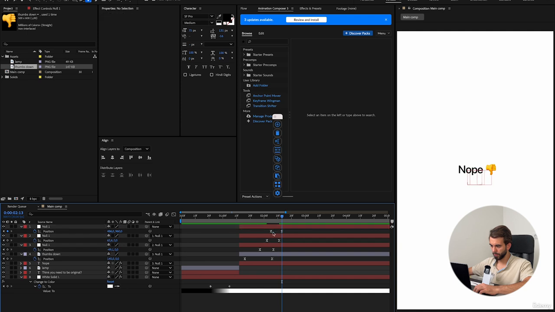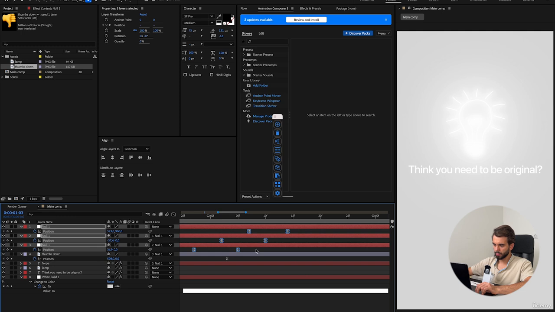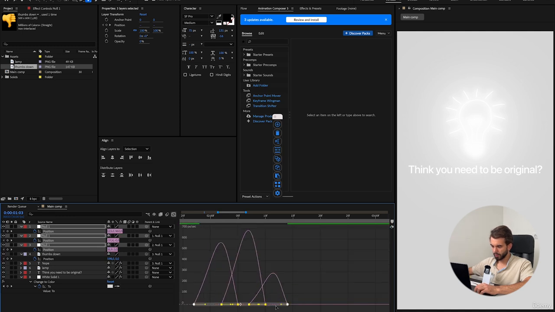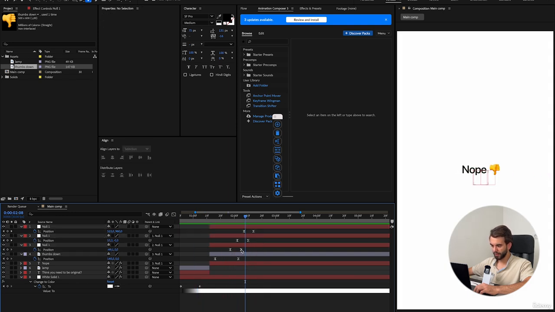Let's see if I move the keyframes a little bit to the right, just to adjust the animation slightly. And potentially we just need to move the keyframes a little bit closer to each other. Yes. Now let's come to the graph editor and then, oh, interesting, we have different graphs. So let's press Fn, F9, select all of these and just drag them out a bit. So let's see. Okay, now we need a bit more space between all of these.